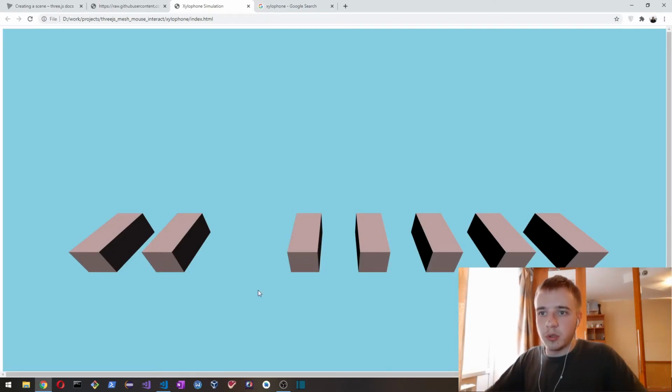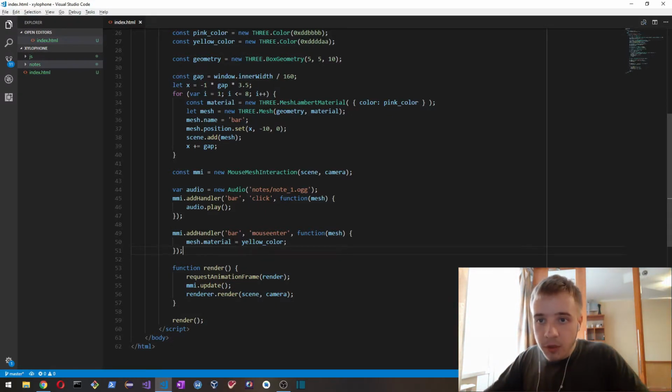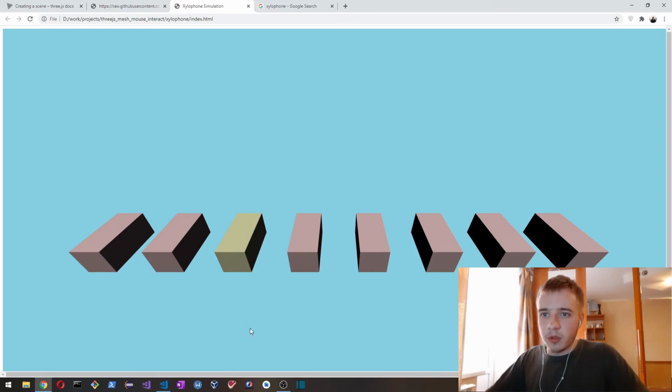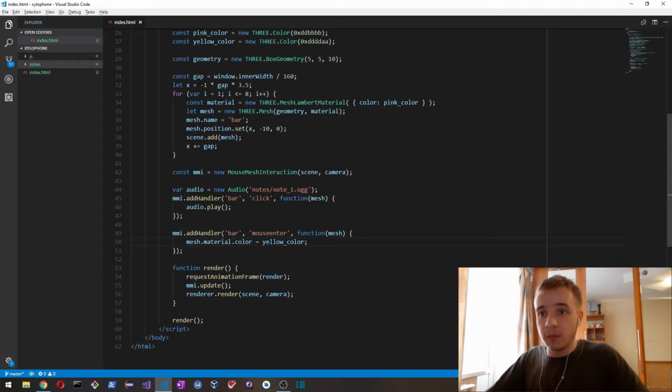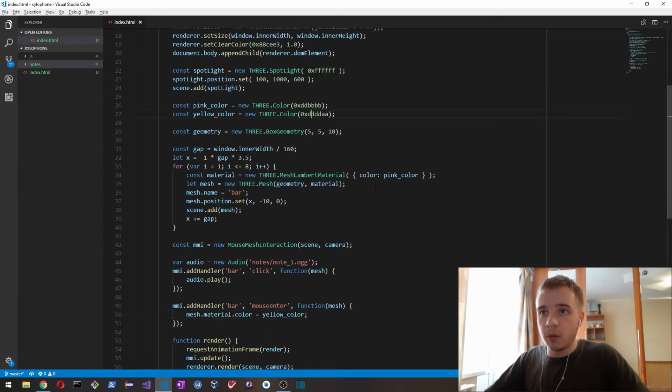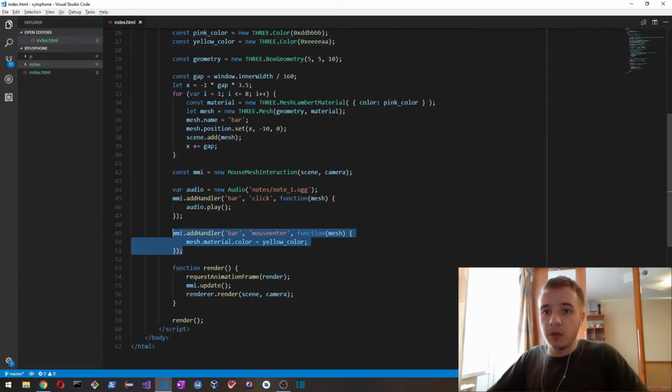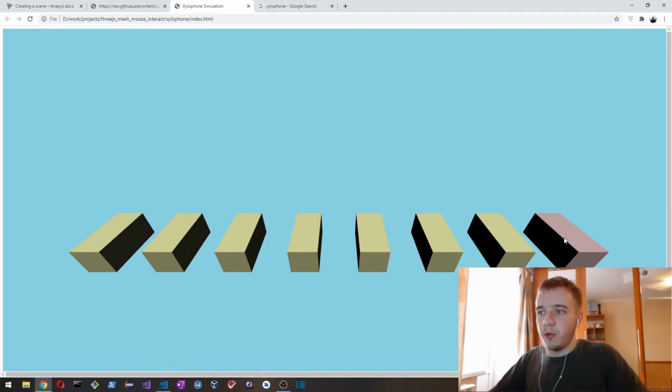Oh, it just material.color. Okay, so yeah, it's fine for now, but right now, as we haven't added the mouse leave event yet, it's gonna paint them all.